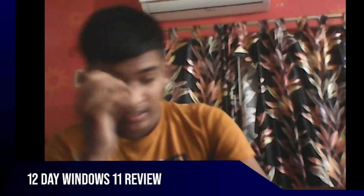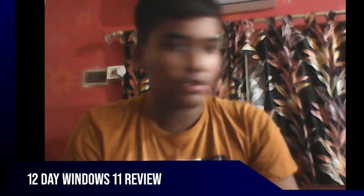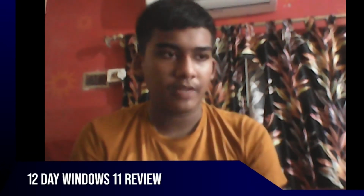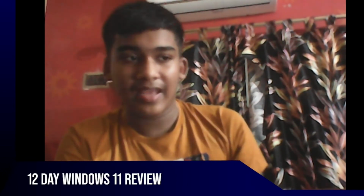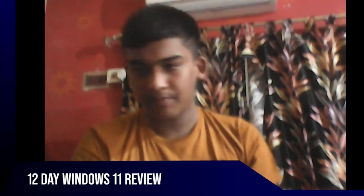And even the boot speed, as I said, improved. The login screen UI also improved. The UI basically changed, and the apps were snappier. But again, not everything is perfect out there. The apps were opening pretty fast, but later on I realized that the in-app functionality was not really good, and we will come to that point.